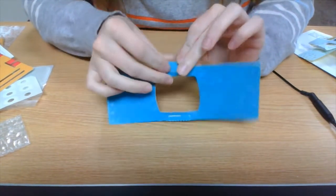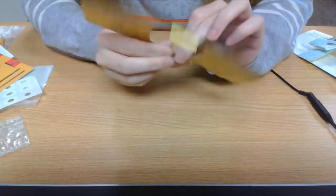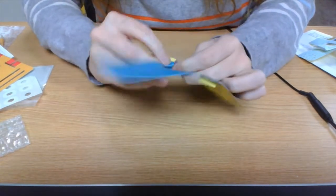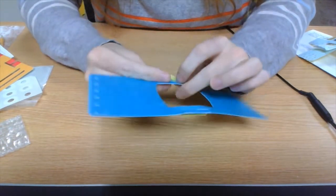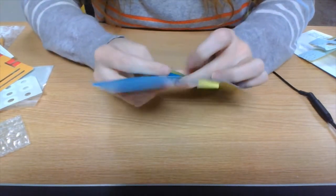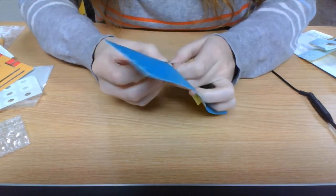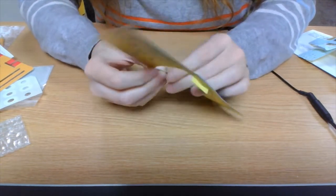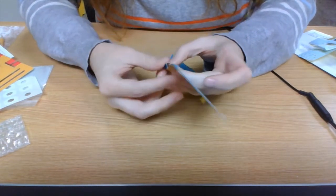Fold in on each of the dotted lines. And then fold the other way, don't do what I just did. Fold towards the middle on each of the dotted lines. And then bring that through the slit so that you can't see the yellow anymore.